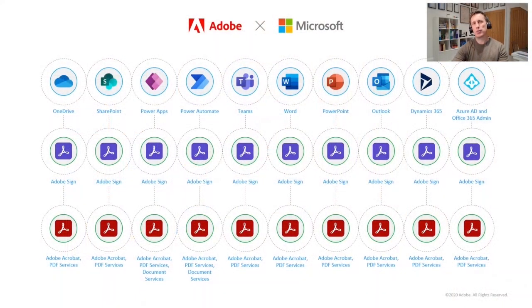Let's have a quick look at the slides before we move forward. We have the whole host of key integrations with Microsoft. So if you have already invested in Microsoft, you can have Adobe Acrobat Pro integrated with those applications listed in here. So you can have Adobe Acrobat in Teams, Word, PowerPoint, Outlook, Dynamics, and start using Adobe Acrobat and switch seamlessly between those two applications as you wish.